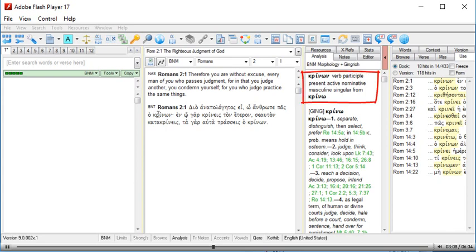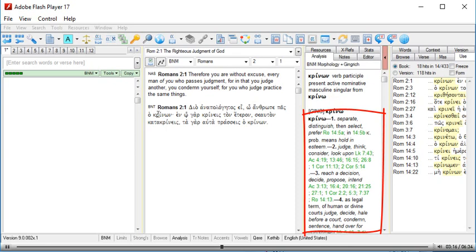It displays the word as it appears in the text, morphological parsing, and the word krino as it appears in a lexicon entry. And you have a lexicon entry below as well. So we have a good bit of information available to us with the Analysis and Use tab. We have information about the underlying Greek word in a lexicon, and we've conducted a more comprehensive search than just searching for judgment or judge with the Use tab from the English version.